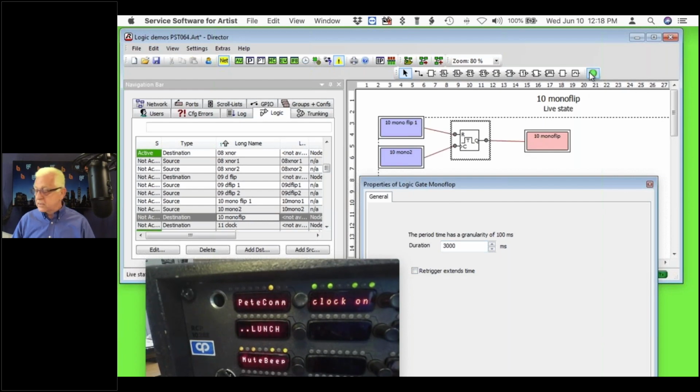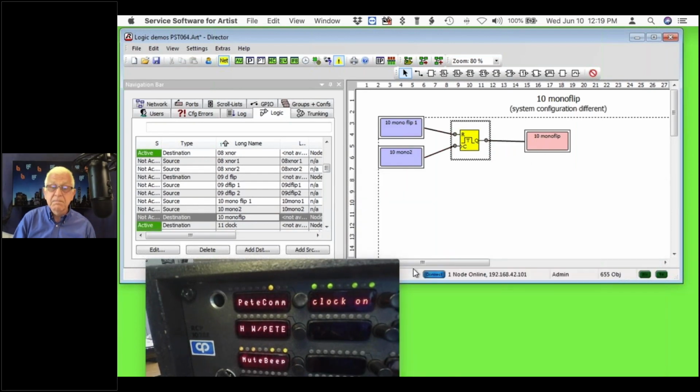During those 3 seconds, let's look at what it does here. In the mono, there's my reset button. Here's my trigger button. Now I'm going to trigger the bottom one, just a short trigger. Now I'm going to get 3 seconds of the output being on. It's a little hard to see the way I have it set here. So if I make this 5,000 re-trigger, it makes it yellow. Now, when I trigger the input, I'm getting 5 seconds worth of that output.